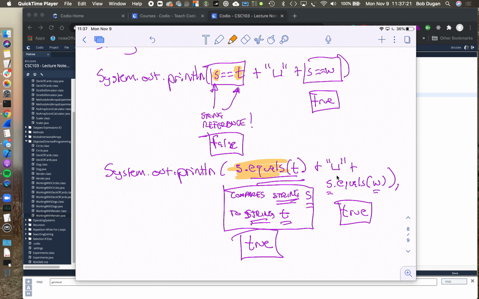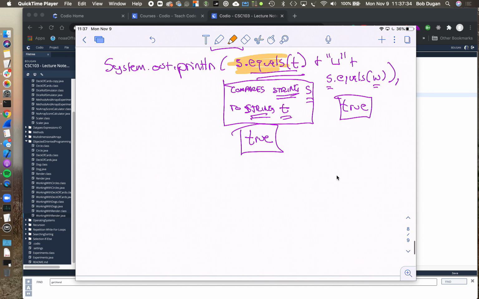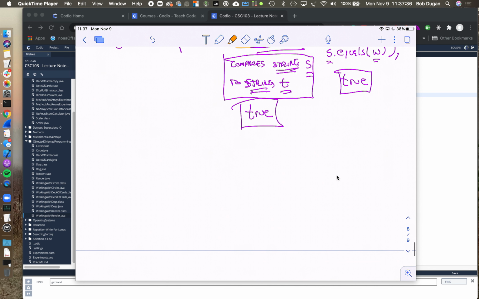It might also be useful to know if one string is bigger than the other. I can think of a specific situation where that would be useful. Let's say we wanted to sort students by their last name in alphabetical order.